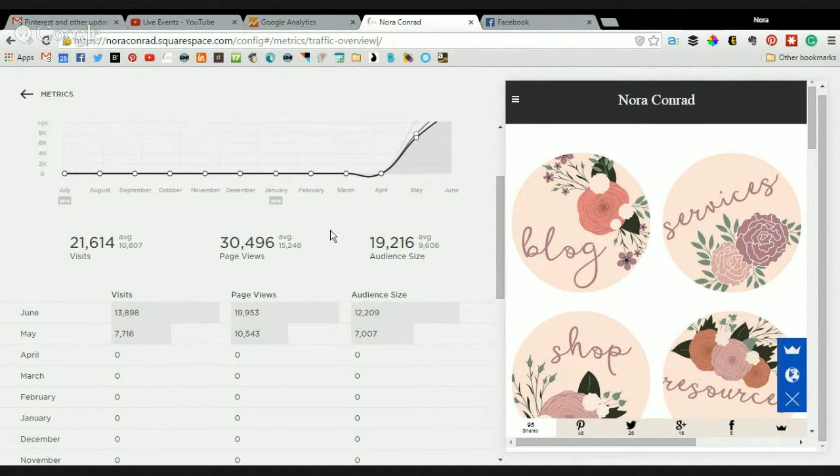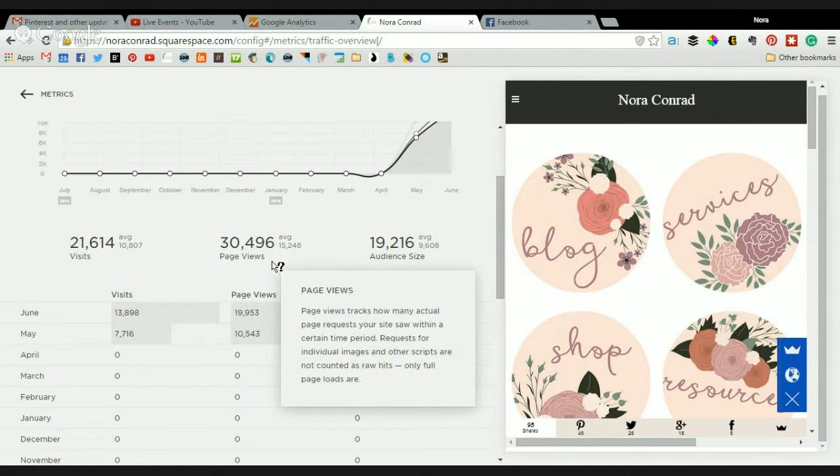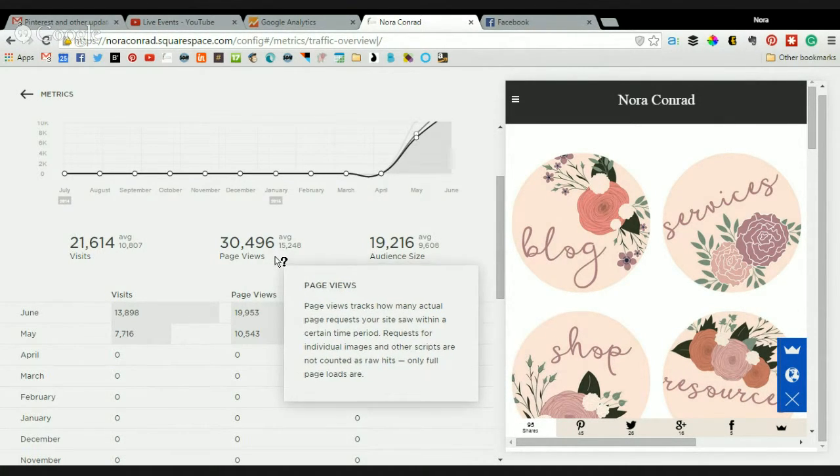Page views is how many pages those people view. So if someone comes to your website and then they click on your blog and then they click on a different blog post and then they click on your about page, that is 4 page views. Regardless of how many people actually come to your site, the page views is how many pages were looked at on your site. So even if only 5 people came to your site, but you had 10 page views, that means each person on average saw 2 of your pages.